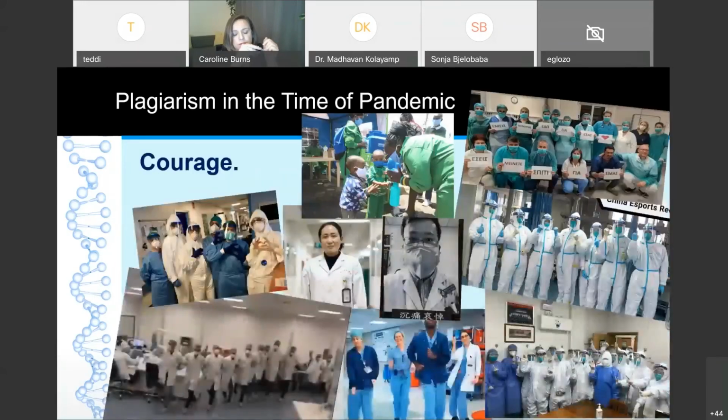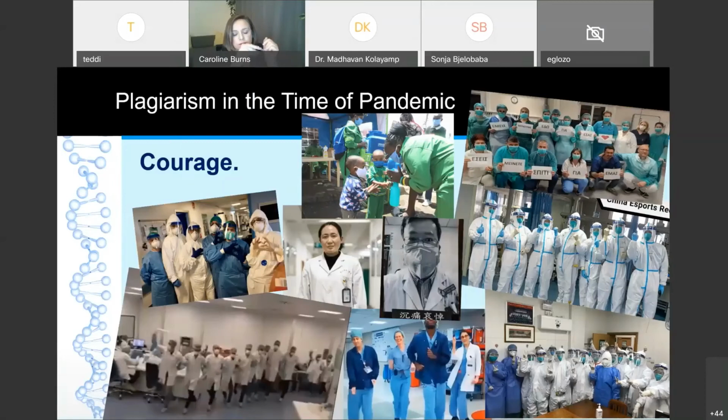All right, the last thing that I want to say, and I think my time's about up, is that all of these things take courage, and particularly the two doctors who are in the middle. The one on the left is the doctor who initially raised the flag about the coronavirus, and if I weren't so tired, I would still probably have forgotten their names because I'm just really bad at that. And the one on the right, of the two in the middle, is the one who brought it further to our attention, and he actually passed away from the disease. So that was the most courage that you could possibly have, not only bringing up a subject that you knew your government didn't want to talk about, but also remaining there on the front lines to the point where it actually ended his life.